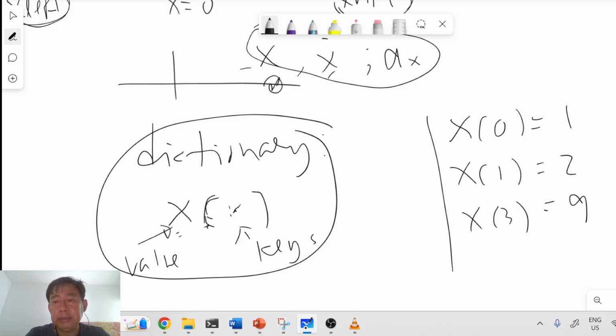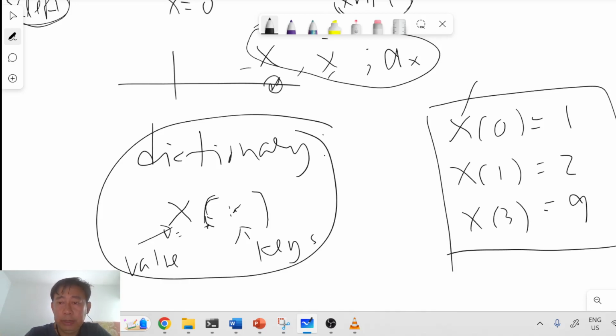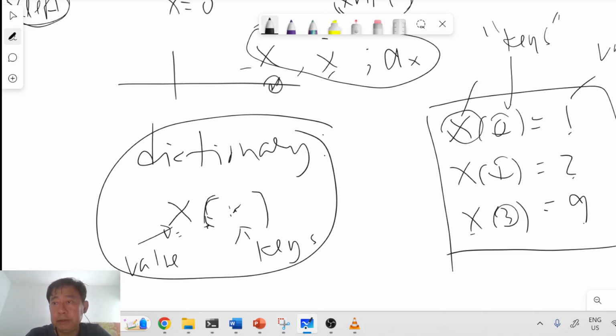Okay, so this is a very simple example of assigning values to the dictionary x. So here 0, 1, 2 are what we call the keys to the dictionary. X here refers to the name of the dictionary. X is a symbol for the dictionary. And the values of 1 through 9 refer to the values of this dictionary.